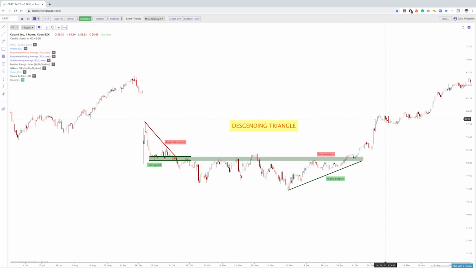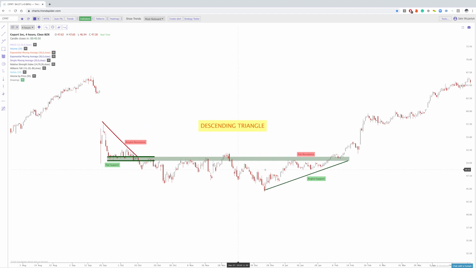So these are patterns that form pretty often, and it really just depends on what type of stock you're looking at. Each stock has its own personality. One stock may be forming symmetrical triangles more than another, just like it may be responding to the MACD more than another stock. So each stock is going to respond differently to these, but these are some universal patterns to definitely know and look out for when you are trading.